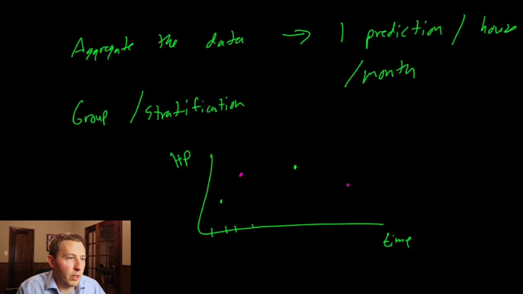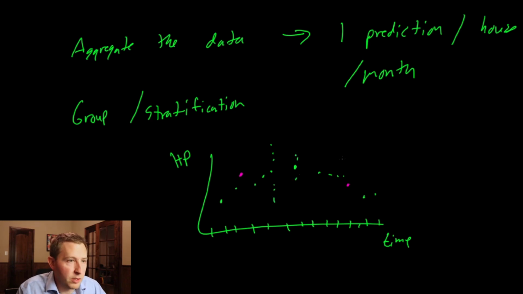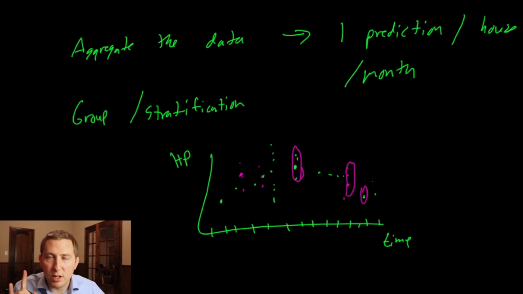And if we have a bunch of tick marks across this, what you're going to hopefully get is a bunch of these houses. So this is like house 1, house 2. You'd have a bunch of different houses such that you would end up with a bunch of dots at different points. Now, of course, they wouldn't all be green. They'd be different colors for different houses. But then a lot of times you can even take cross-sectional. So you have a couple values in these areas. So let's say you have a couple here and a couple here and a couple here. And what you're going to end up doing is averaging each one of these time periods on houses based on specific group or segmentation or stratification here.